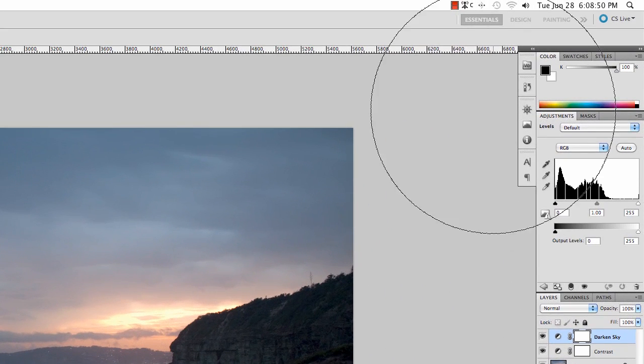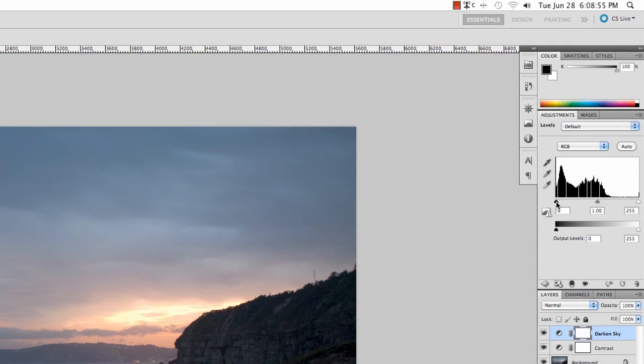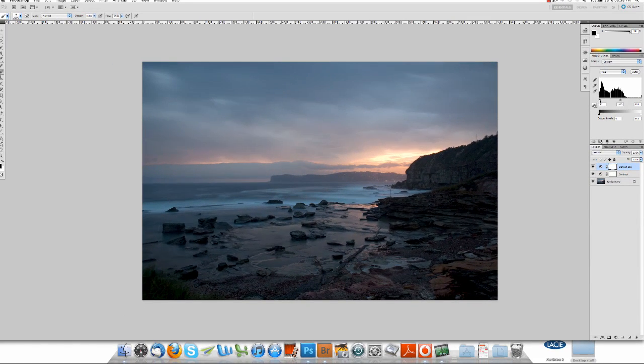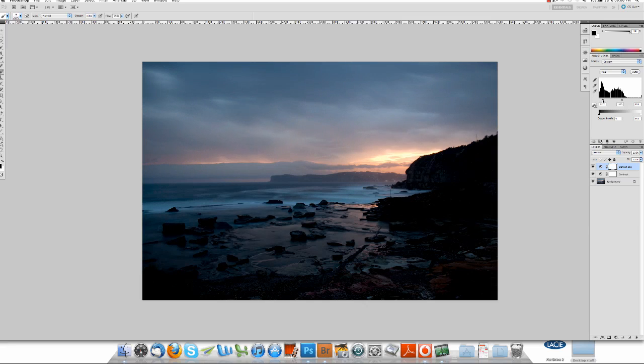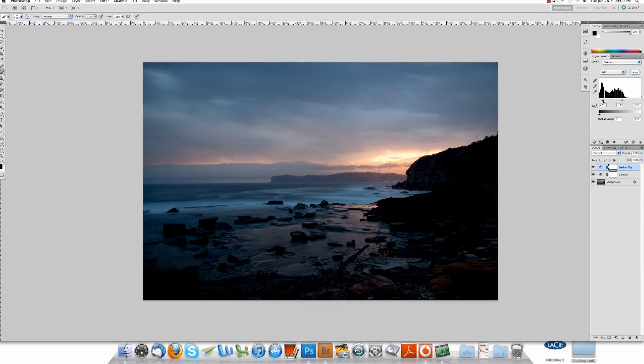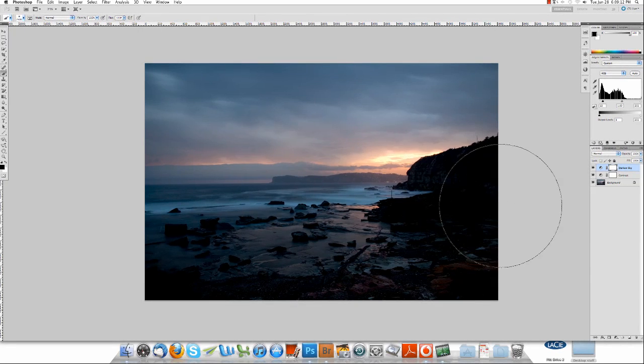But what we do, we go back up to our histogram up the top here, and because we want to darken, we'll grab our black point and just slide it across a little bit, and just watch your picture as you do this, and you'll see it darkening up. Depending on your preference will depend on how much you want to darken it. Now at this point, don't pay any attention to your foreground. That's gone really dark, but what we're going to do with our brush tool is paint the effect out of there, which will just keep it in the sky. Okay, so we go over to make sure we've clicked on our mask.